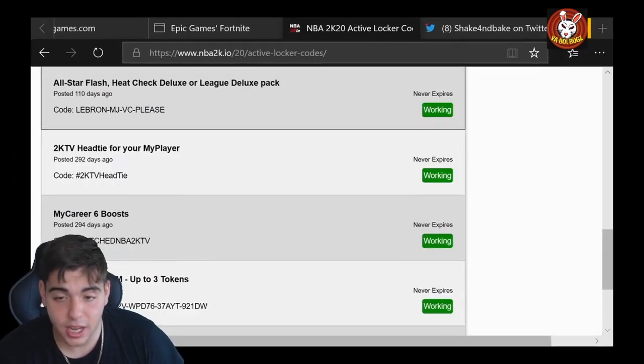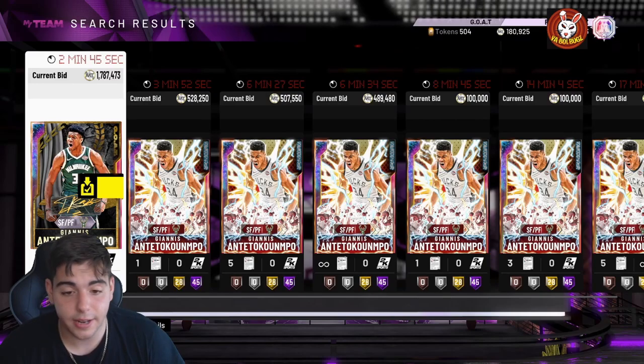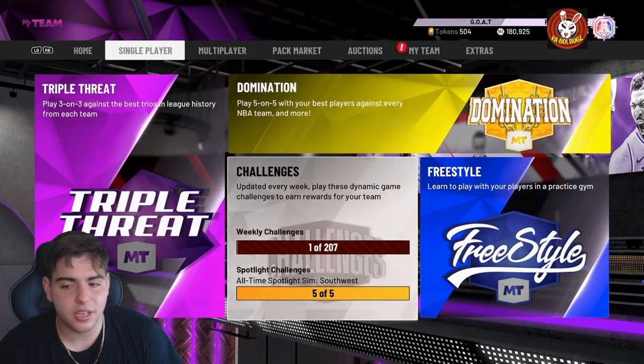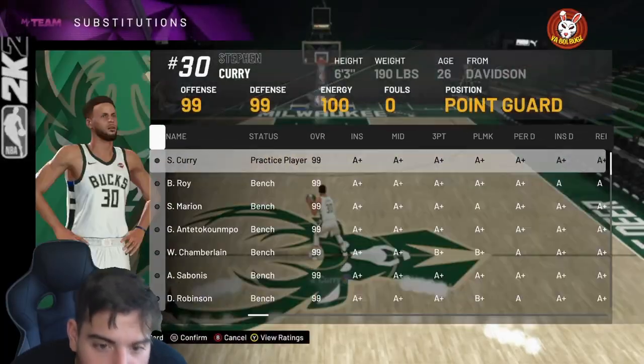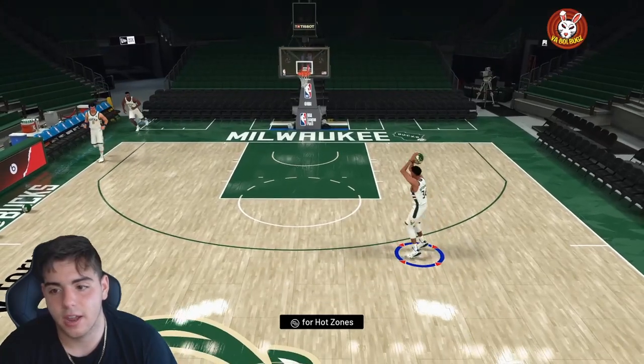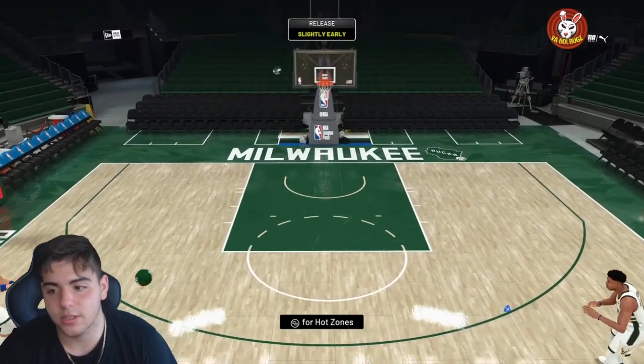So, yeah, I'm excited. We're going to play with Giannis, the GOAT. I actually did use him last night. His jumper is green. I'm not even gonna hop into freestyle, honestly. I'm just gonna get right into the gameplay. Alrighty, yo, come on. Here it is, guys. Giannis, go, guys. Like, this is just hype. I don't even know what to say.